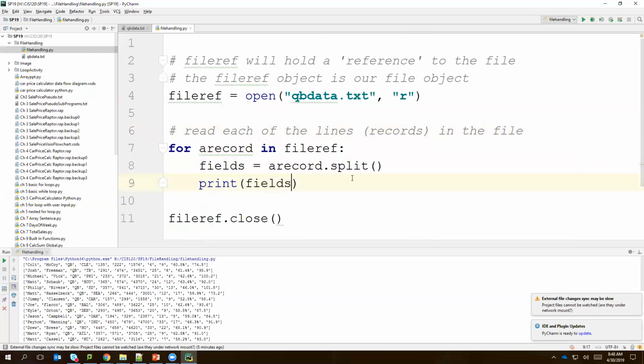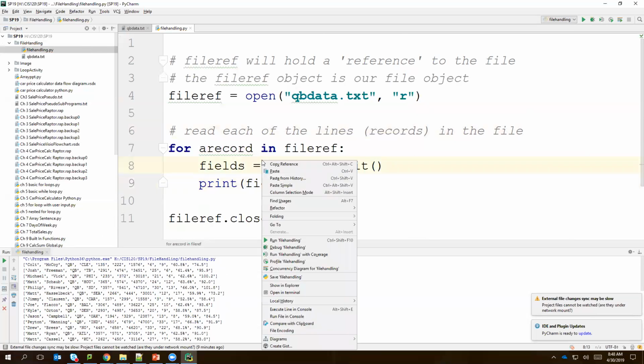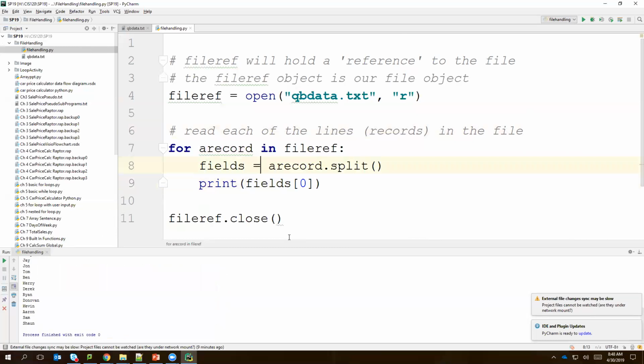Let's print that instead of everything. Just the index value 0 of our fields. And now we're just seeing those first names because our split command split the record up into an array. Our array is named fields. Now we can access each of the different entries in our fields array.